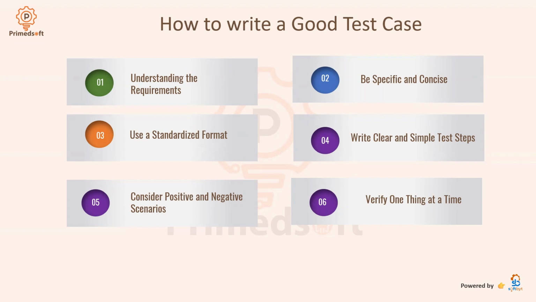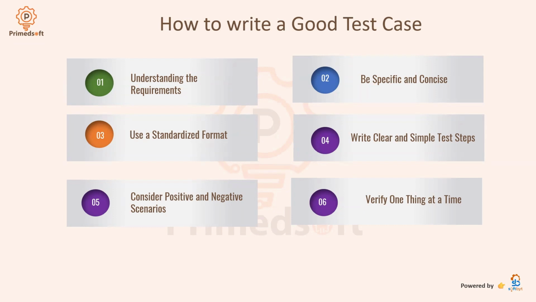Some of these components have been provided for us by Azure. When you are writing your test case on Azure, you can fill in your title. Your test case ID has already been assigned to it. You have to enter your test steps, your expected results, your actual results, and once you have executed it, you can now assign the status of pass or failed, depending on the outcome of your test.